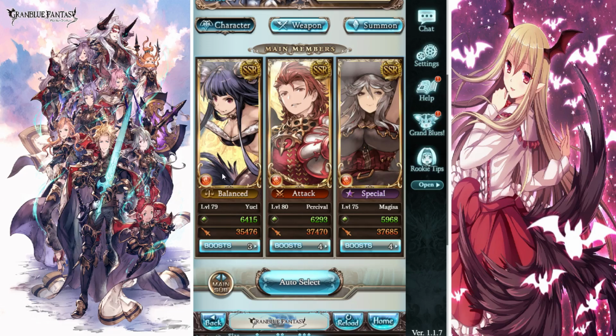So we have Yuol, who happens to be the first XSR I ever drew in this game. I went through so many rerolls, and when I saw that rainbow, I was like, I don't care what it is, I'm just gonna take it and start playing. Because I really did not like running the reroll simulator. I really did not. But yes, the composition is Yuol, Percival, and Nagisa.